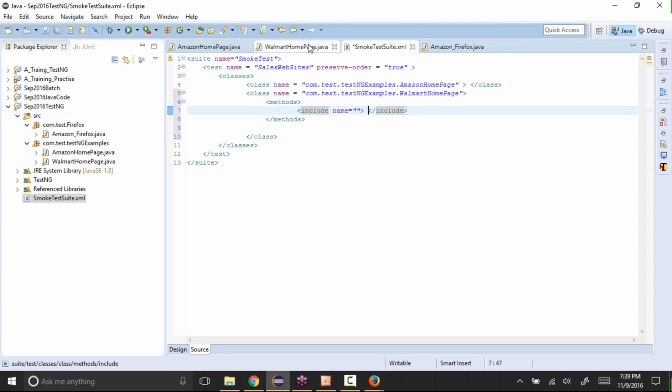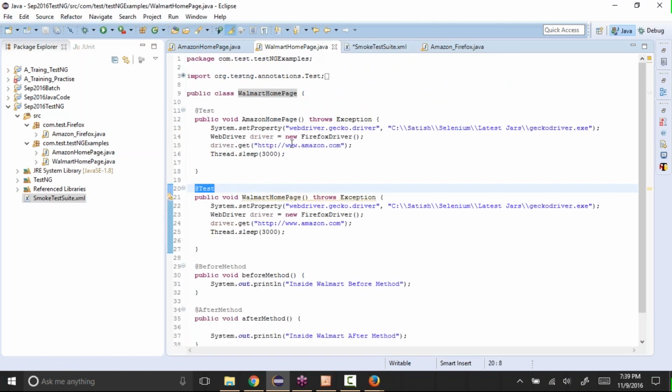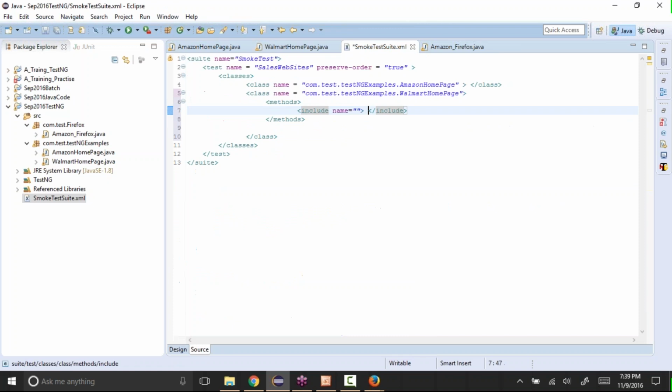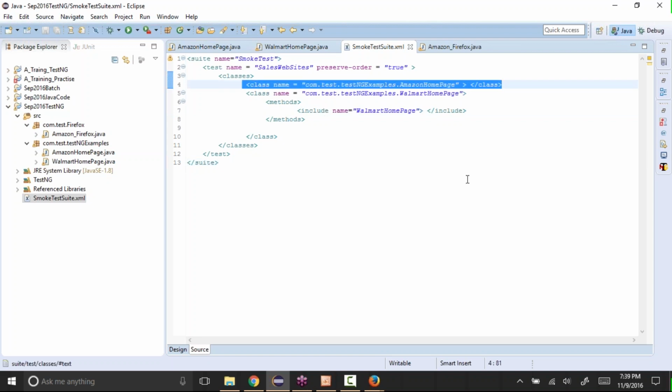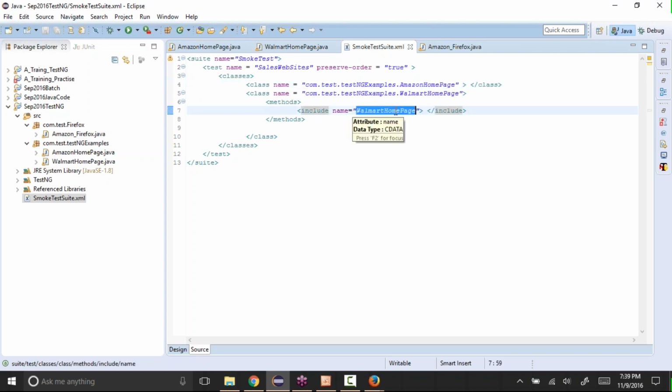Let me go back to the class and get this. The method name is Walmart homepage. So now it will open Amazon and everything from Amazon, and it will only execute the Walmart homepage.